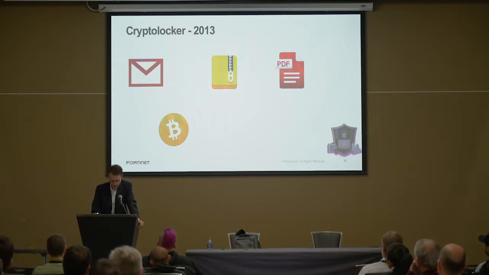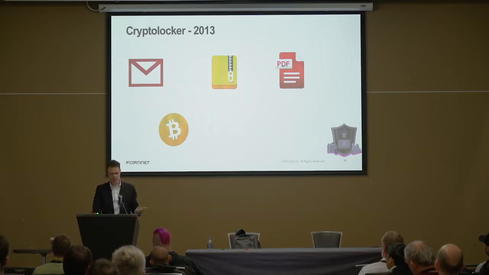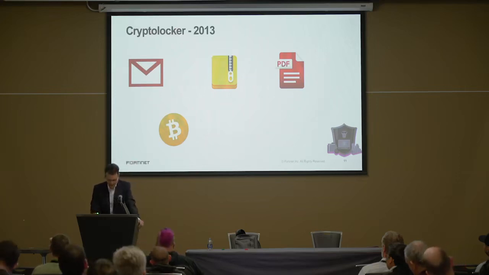Some reports say that they netted close to $27 million. It was the first very lucrative ransomware operation to date. And in 2014, the FBI, via Operation Tovar, was able to crack down on a couple of their network and servers, and were able to get the encryption keys. So some of the victims of that malware were actually able to recover their data without having to pay anything.